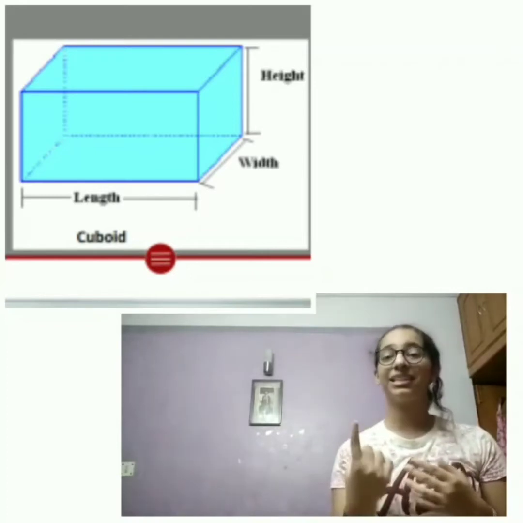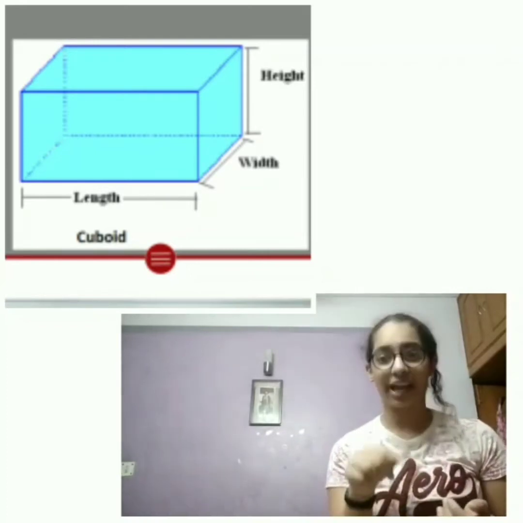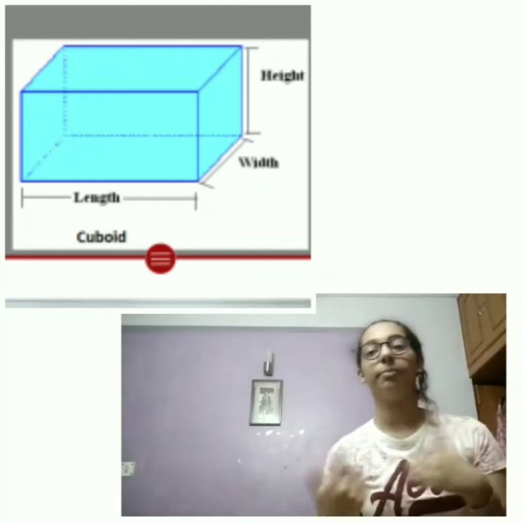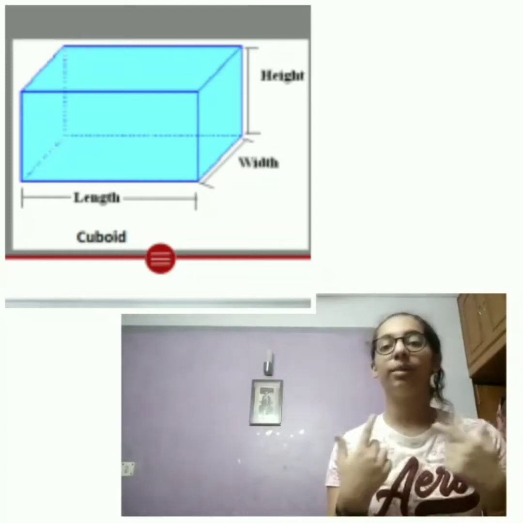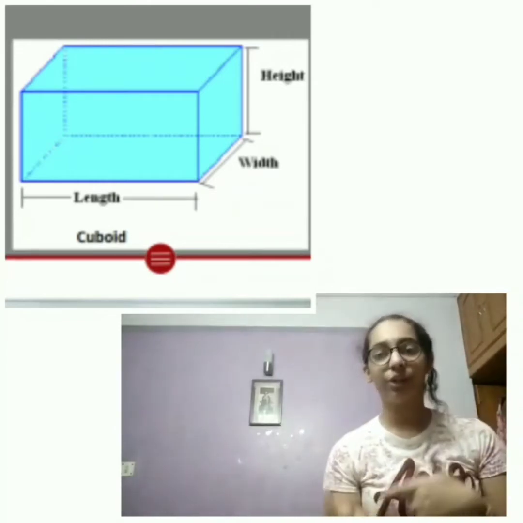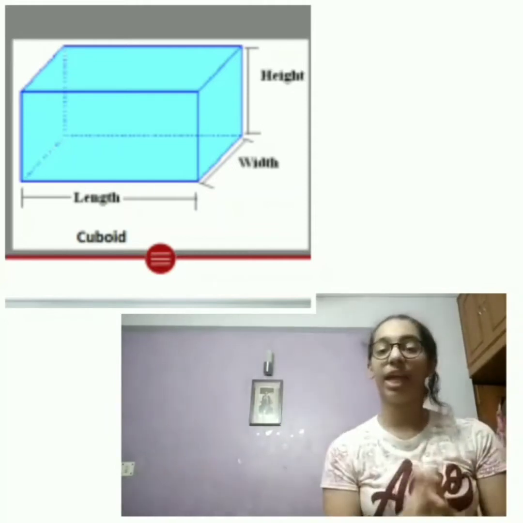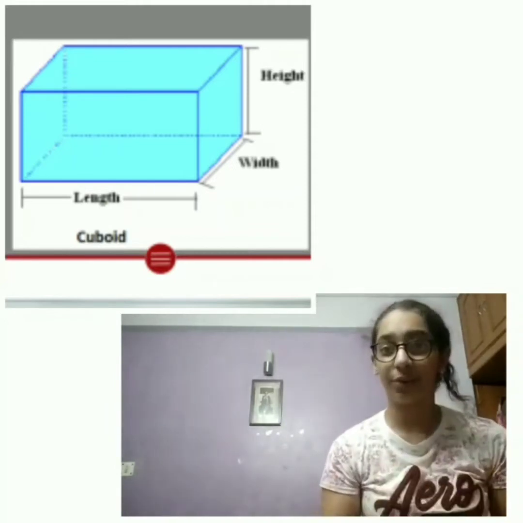One of the pairs out of these 2 pairs will have their area as 2LH. We multiplied by 2 because they come in a pair, and the other pair will have the area as 2BH, which is breadth into height, and we multiply this by 2 again because it is a pair. So let's start forming the equation.